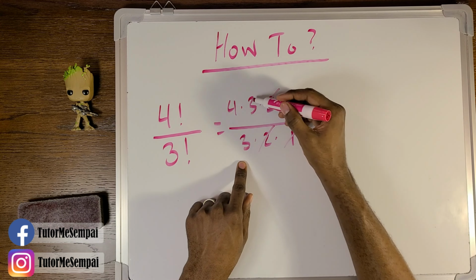Now, assuming you don't have a calculator, because none of this really matters. If you have a calculator, you can just throw all this stuff in a calculator. But assuming you don't have a calculator, this is going to be a lot harder to do just on paper. So let's tackle this with simplification in mind. The first thing I want you to do is expand out what you have.